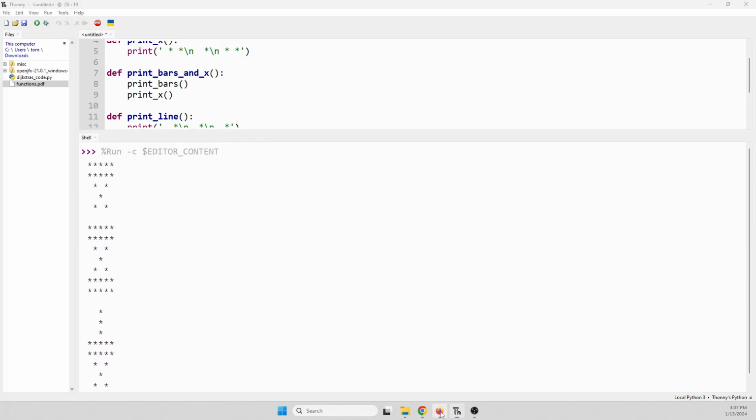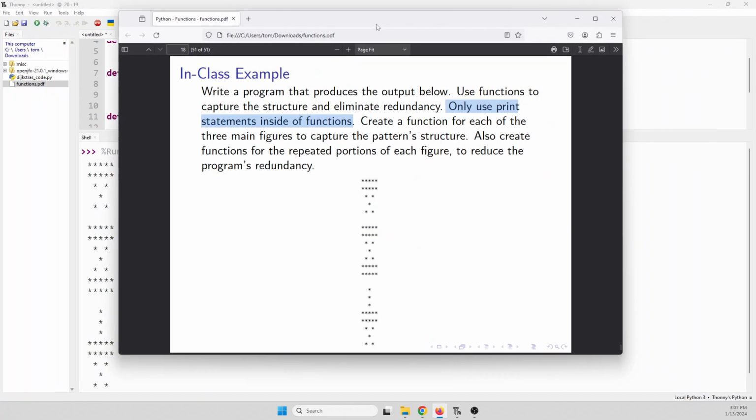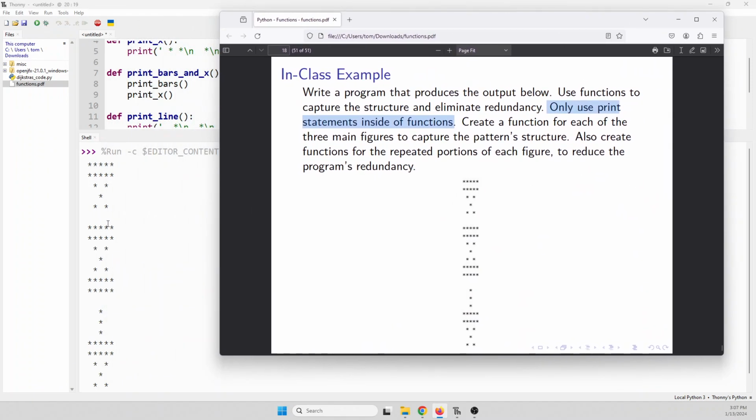Okay, so that looks pretty close to me. Space there, then the bars, X, bars, space. Yeah, so that looks good.